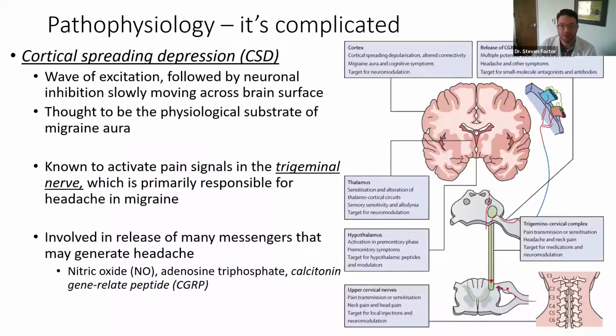So where the heck is all this migraine stuff coming from? What is the underlying pathophysiologic biochemical basis? Well, it's super complicated. It's a little bit beyond the scope of this lecture, but the cortical spreading depression is kind of this wave of depolarization that moves really slowly, about 2 to 4 millimeters per minute across your brain surface. And it's thought to be the kind of biochemical basis of the migraine aura, right? And it's known to activate pain signals in the trigeminal nerve, which then releases all these neuropeptides and causes meningeal irritation, sometimes mild vasodilation of the blood vessels, and then goes back to the trigeminal nerve and causes even more pain signals and activation of this migraine cascade.